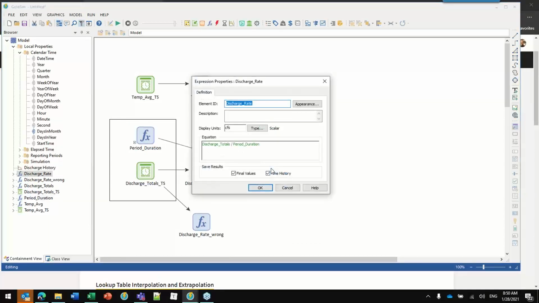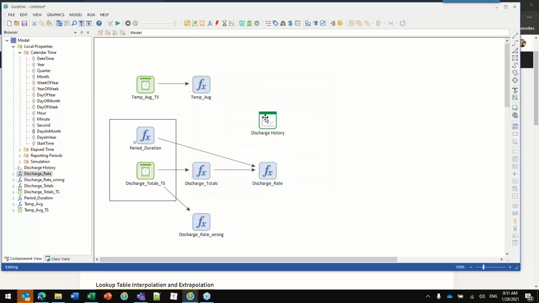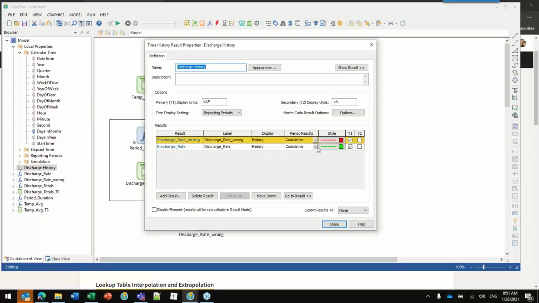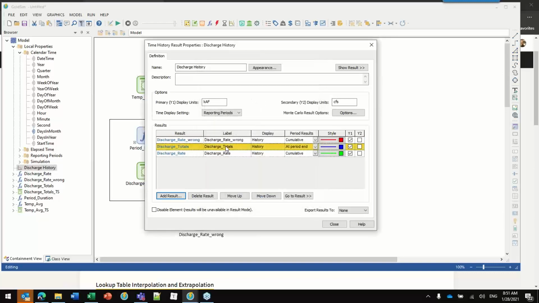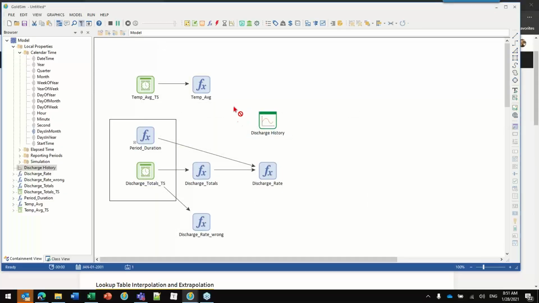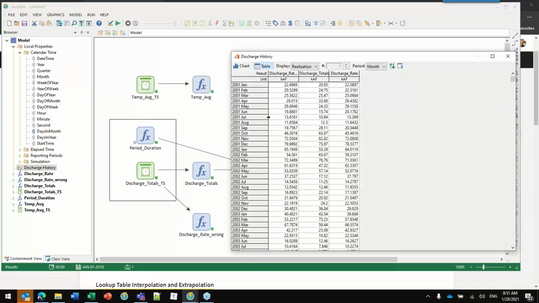Let's see here. The totals divided by the duration. And then if I also look at the discharge rate or discharge totals, just to make sure we're looking at the same value. Let's see what we're looking at there.